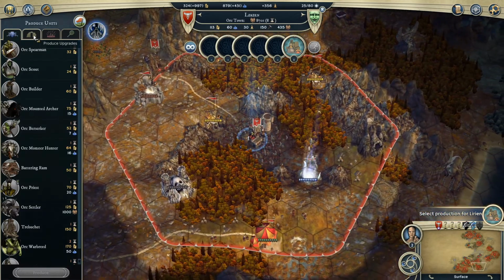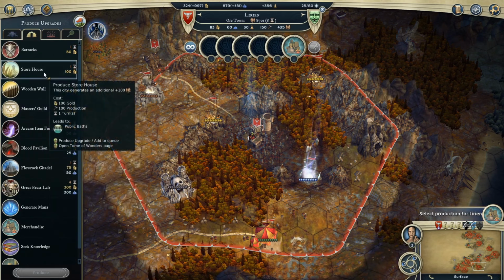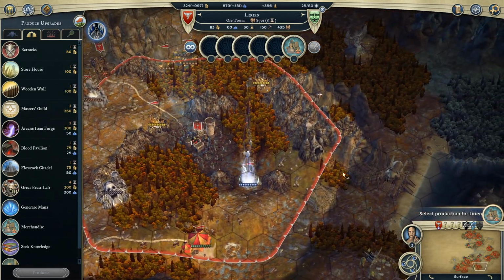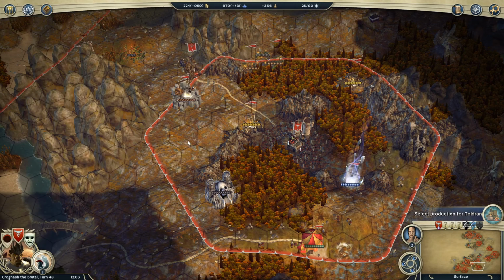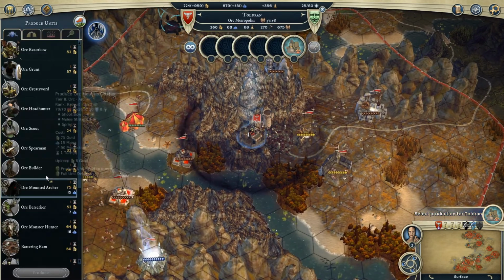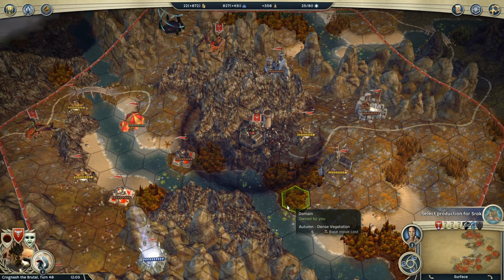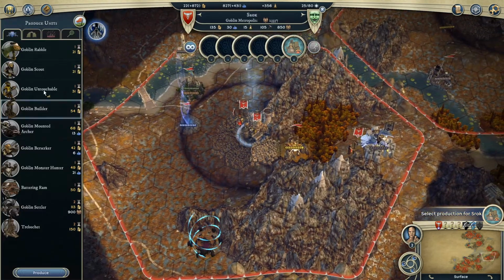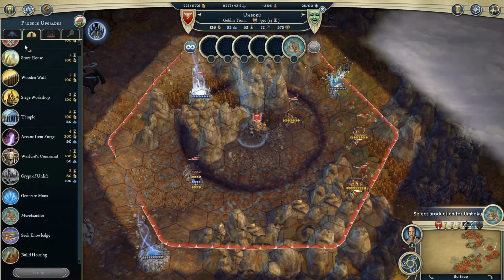All right, let's do our production now. So Lyrian, we can start producing units, but I think maybe instead we will just work on making the city a little bit stronger. Let's do a storehouse so it grows a bit faster. Over to Toldran here. And we do maybe want to keep producing Manticore Riders. That's going to take most of our production, or excuse me, most of our gold. So we'll do merchandise. Over to Mboku here.